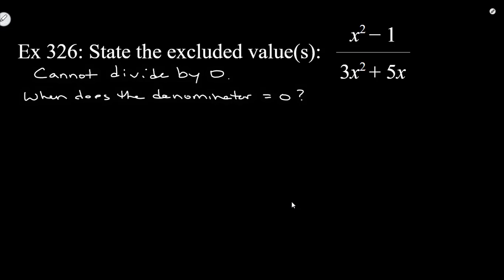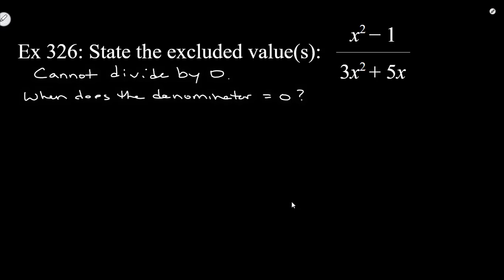Because if you remember back earlier in the semester, when we would evaluate a function at specific numbers, they would say, oh, what does this function equal when x is 5? Or what does this function equal when x is 2? And we would replace the x's with those numbers that they gave us.